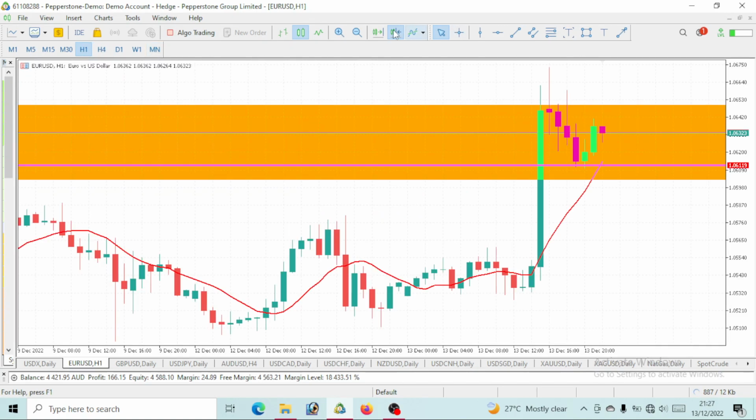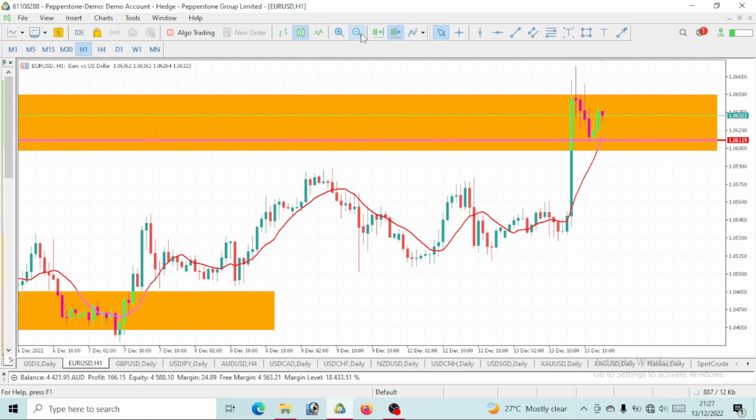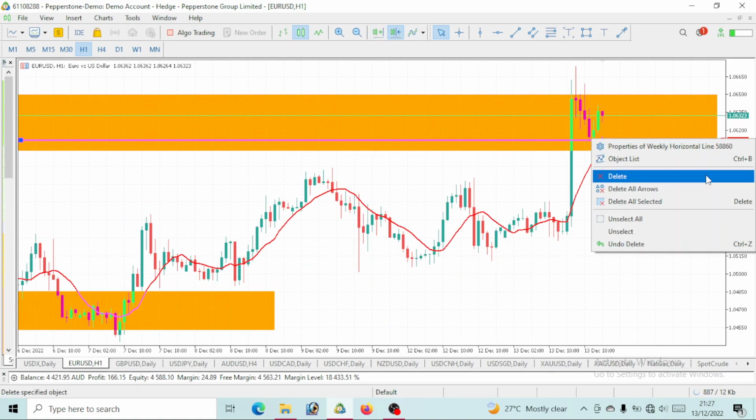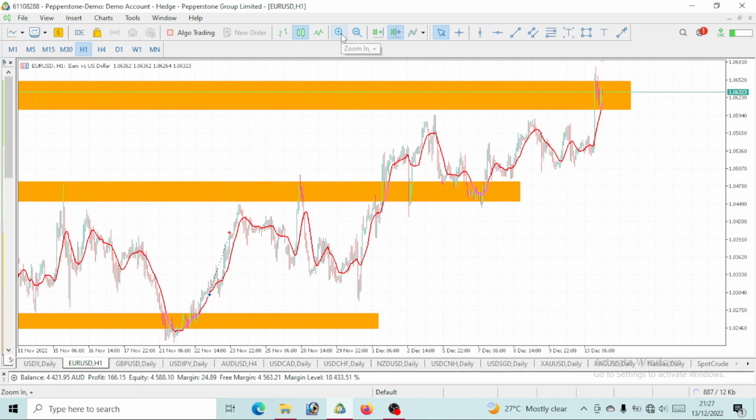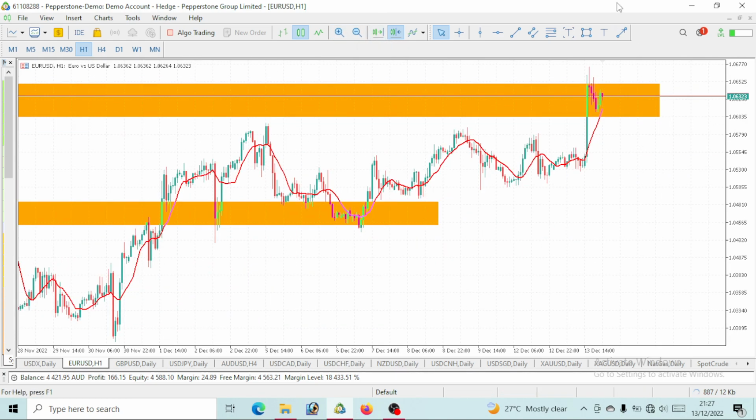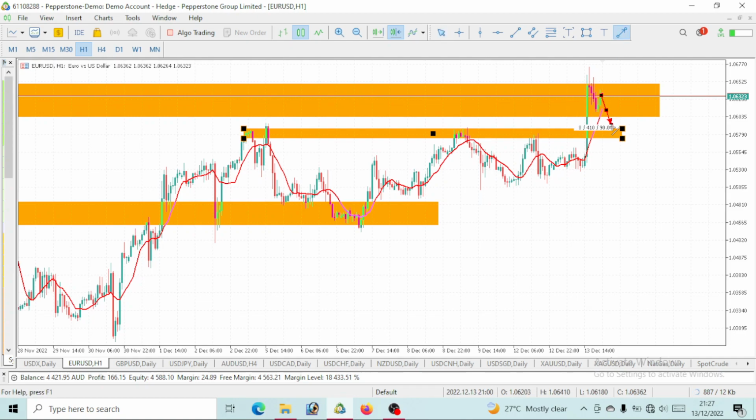Now let's see what the 1-hour time frame actually says. So we can see this 1-hour time frame. Clearly we can see that this is an uptrend move. If you take a look at this movement here, this is an uptrend move. Price was ranging within this level, right? Price came to this level and broke above it. In case price gives us a pullback, one more drop here, before we continue our bullish move on Euro USD.